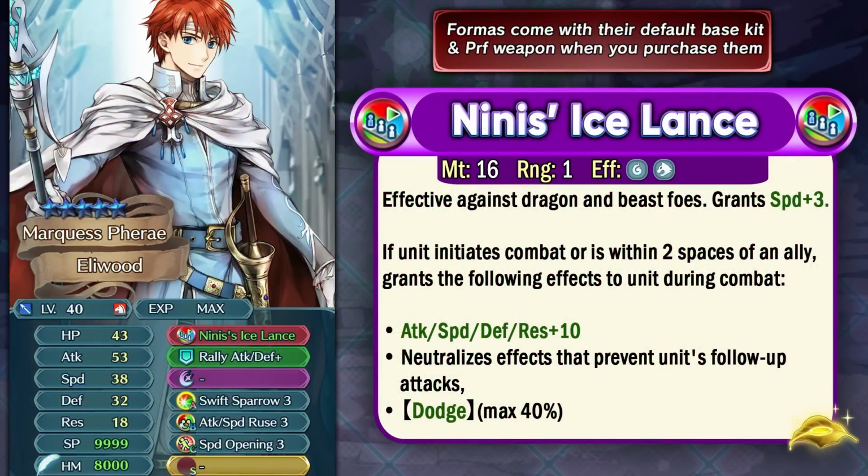year for his Ninni's Ice Lance. So this does have effective damage against dragons as well as beast units. And recently we definitely have got some strong beast units, especially Askr's, so that can definitely help him. And this weapon also provides him with +3 speed. This weapon can also give him +10 to all of his stats in combat and also gives him partial null follow-up, the offensive version of null follow-up, which can basically allow you to pierce through follow-up negation effects. And finally it can also provide him the dodge effect, which can go up to max 40% damage reduction.